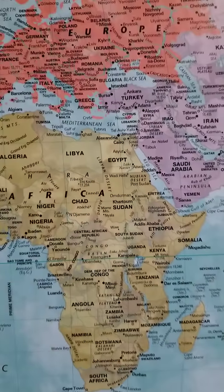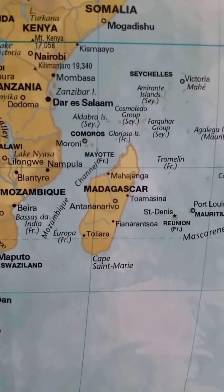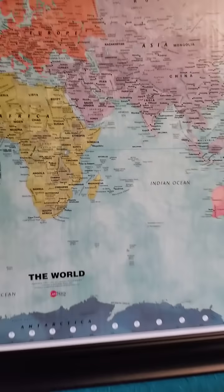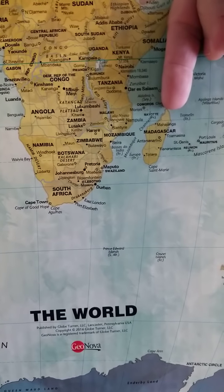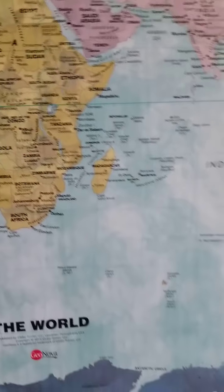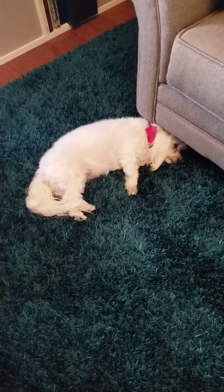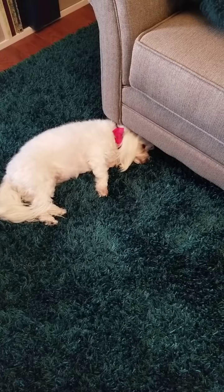Not real into Egypt or any of that stuff. Or here's Madagascar. That's where my dog's breed is from, the Royal Dog of Madagascar. Way down there. I guess I always assumed it was hot in Madagascar, but now that I'm looking at it, here's the equator and here's Madagascar, so it's a knuckle away from the equator. So yeah, it's gonna be hot there because Florida's way up there. So I guess she is from a warm climate, which makes total sense, seeing as she doesn't do a lot to overheat. Even in the room, she's got her head under the couch for shade.